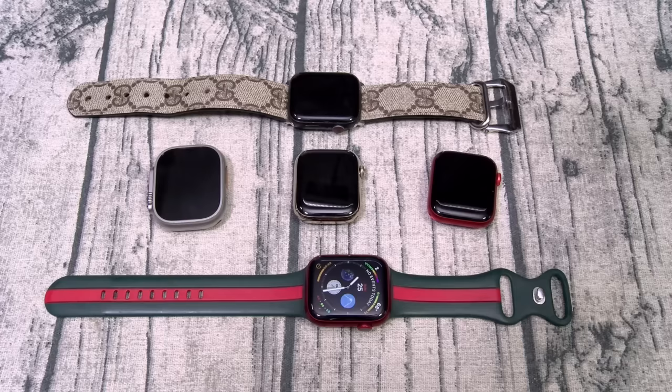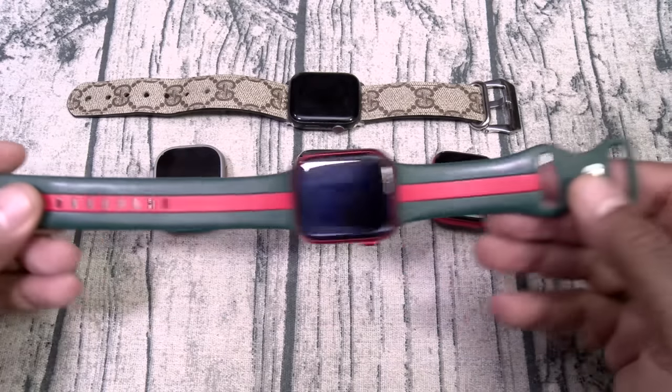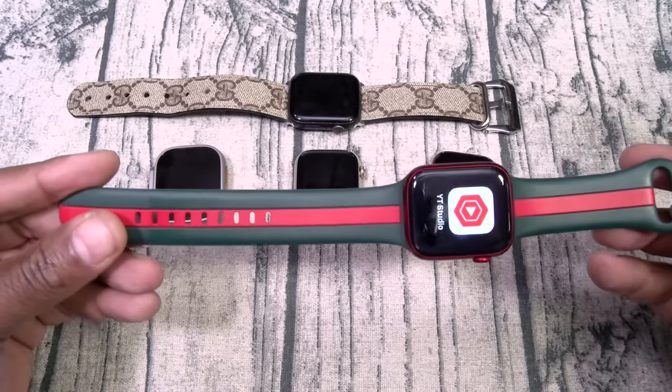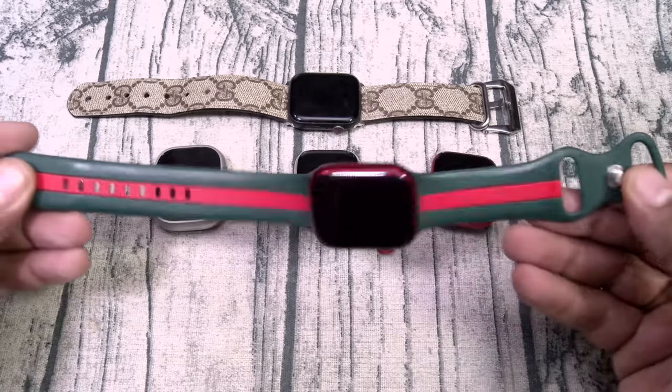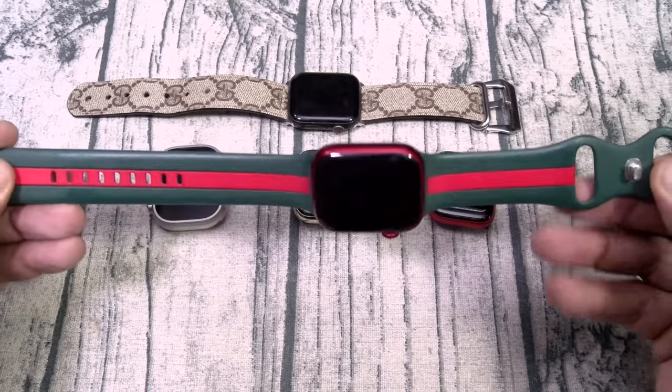Now, these bands will fit on all of your Apple Watches. Now, let me be clear. When I say designer, I mean designer themed. Okay? Designer themed. Now, a lot of people have been asking me about this Gucci watch band. This is not real Gucci. It's just Gucci themed. Okay, it has the Gucci colorways. Now, this one's going to run you around $10.